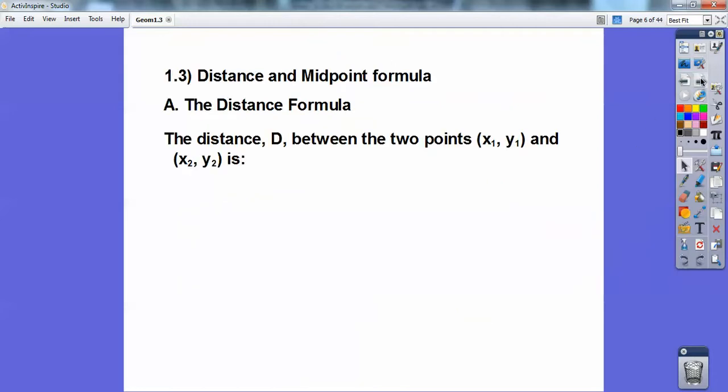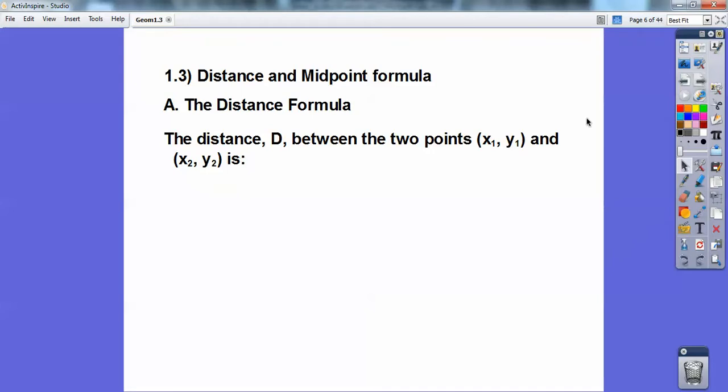All right, so distance and midpoint formula. These are formulas that you're going to use from now on through geometry, algebra 2, pre-calculus, calculus, even statistics if you take that. So these are ones you're going to want to put in your memory books, you guys, because you just use them so much. In this class, you use them all the time.